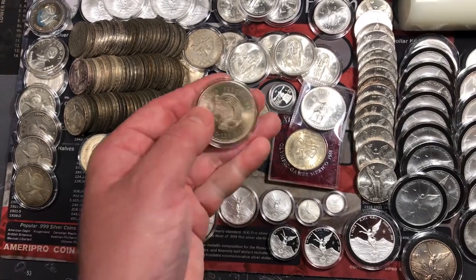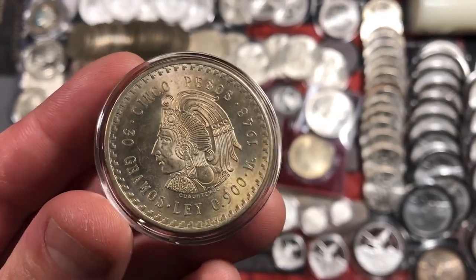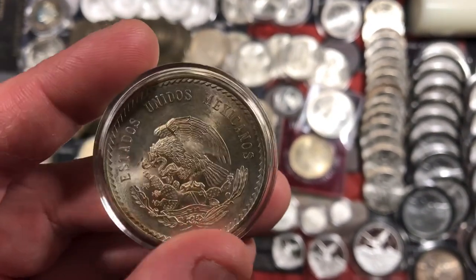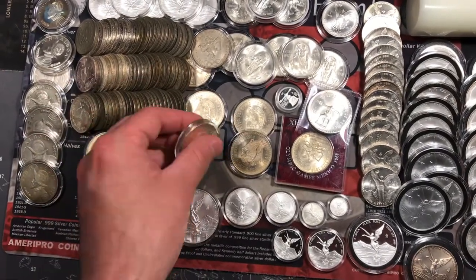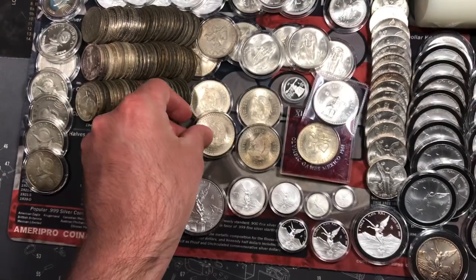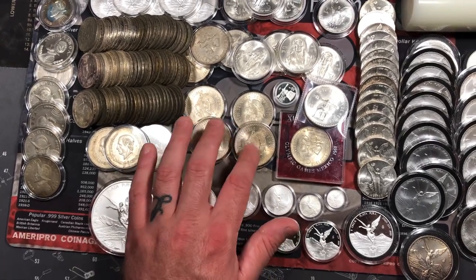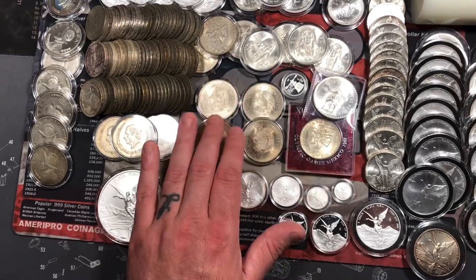One of my favorite designs here is this one. These were made in 1947 and 1948. They're 30 grams of 90% silver — a really, really awesome design. I'm a huge fan of these, I do have a handful of them in my collection. Here's a 1947. I love that design, very iconic. They did also make more modern coins in Mexico with that same design, and now you can also see that same design on some more modern generic bullion — really, really cool, iconic design.